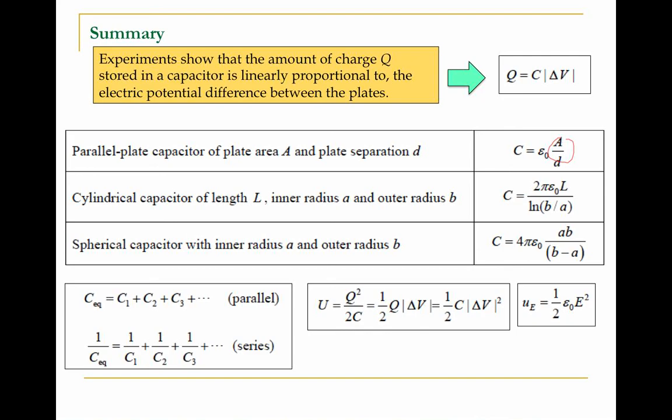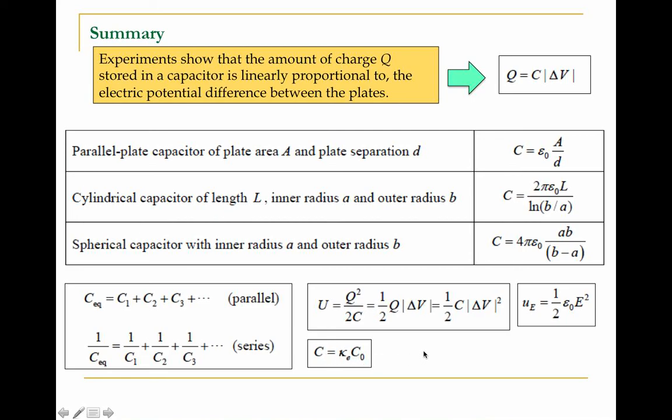And then we found the energy density, which is basically the potential energy per unit volume in the space between the plates of the capacitor. And then we said that if you insert a dielectric between the 2 plates, you get an increase in the capacitance by kappa. So the new C will be equal to kappa times C, and kappa is greater than 1. I forgot to mention that this kappa has no units. So C' is equal to kappa times C0.